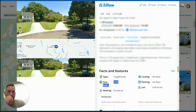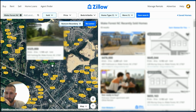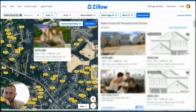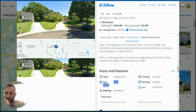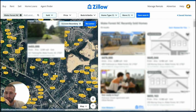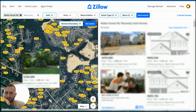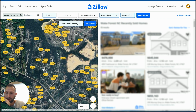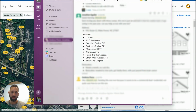Here it says 2, so I'm going to assume it's a 3-2, 1,200 square feet. Probably not a 4-2, but let's see. 3-3, sold for 225. 3-2, sold for 270. This one is pretty similar to this one, so that means that, built in, yeah, so 325. Let me see, it's 455, 2,000 square feet. It's 360, 2,000 square feet. It's 330, 1,600 square feet. So anywhere between 320, 330. Probably ours is a little under, I would say. Let me see, 1,400, 335, 1,000, 330. So I'm going to put it at 325 to be safe.